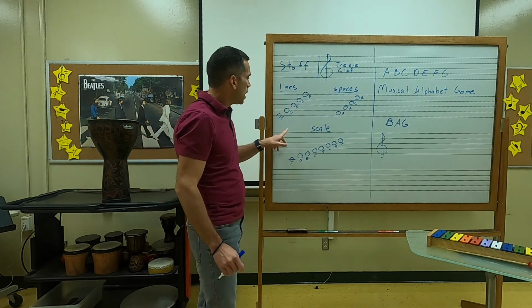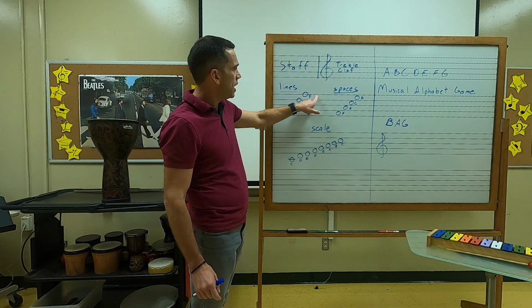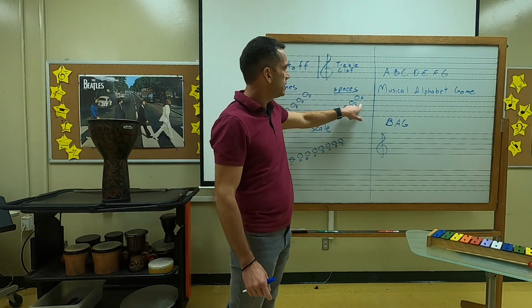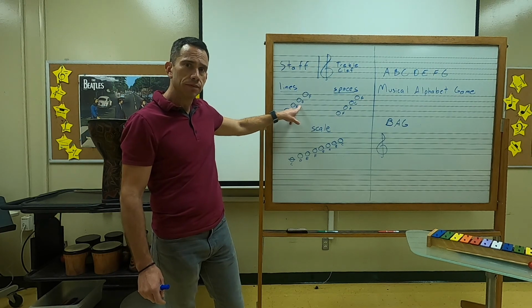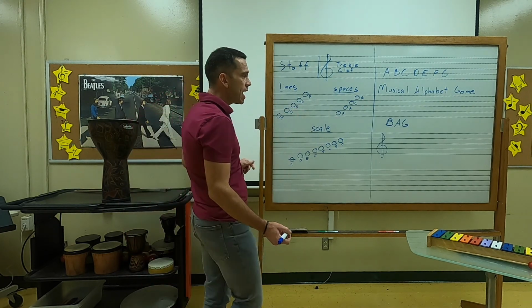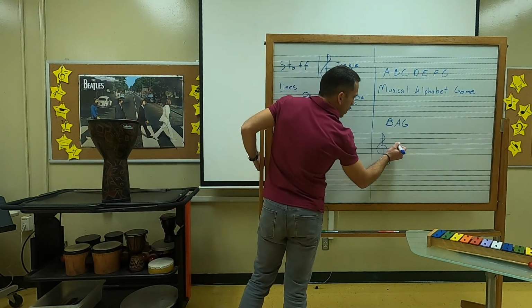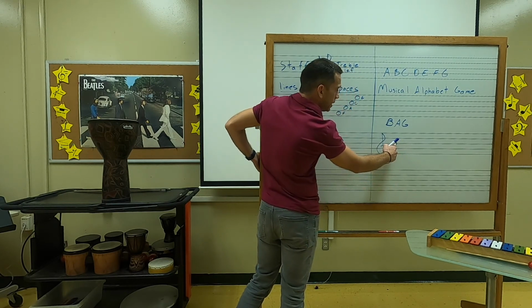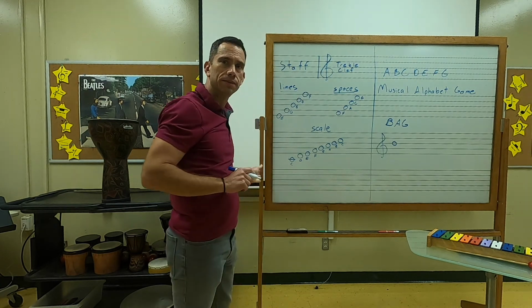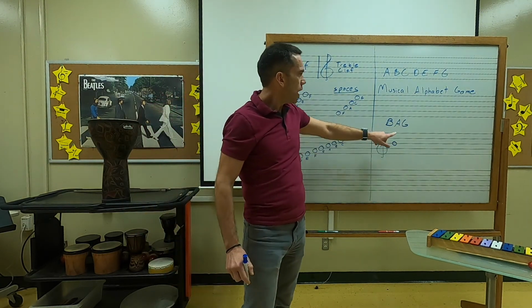Well, let's see. Every good boy does fine. F-A-C-E. The B is right here on that middle line. So when we put it on the staff, we'll put it right here. Every good boy, B, goes right there on that middle line. Okay, so how about the next one?